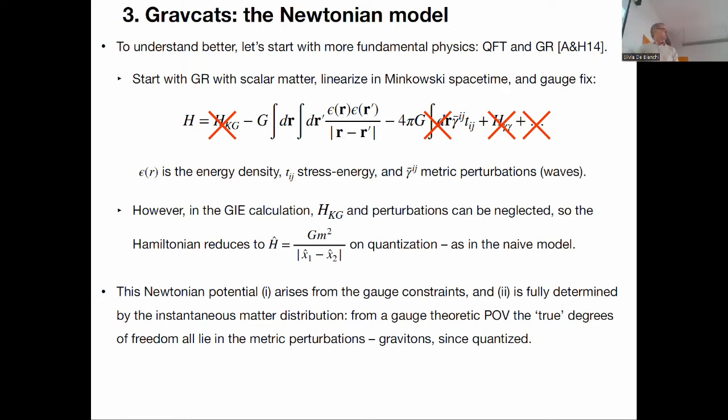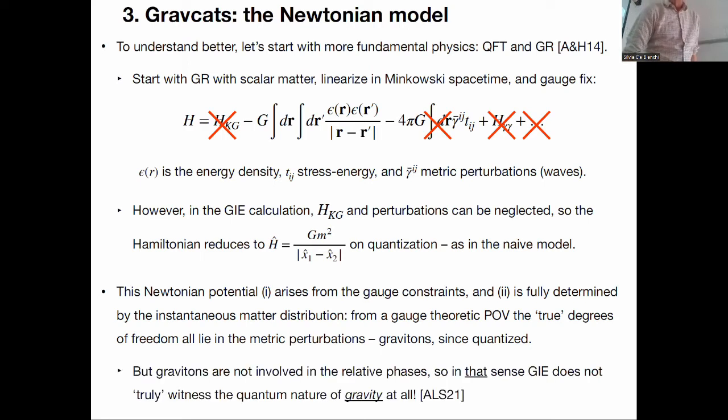All the quantum gravity is in this other stuff, and so this isn't quantum gravity. So that's bringing gauge theoretic thinking to bear to back up the worries we had about the naive model. In some sense, the perturbations when you quantize become gravitons. So what they want to see is individual gravitons, creation and annihilation of gravitons, something closer to the photoelectric effect. Okay. Yes. So a paper that argues this is by Anastopoulos and a couple of other authors.